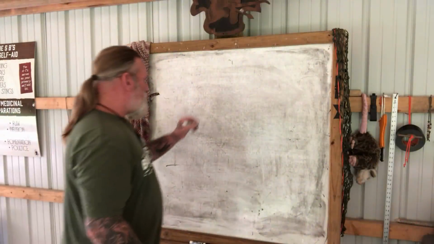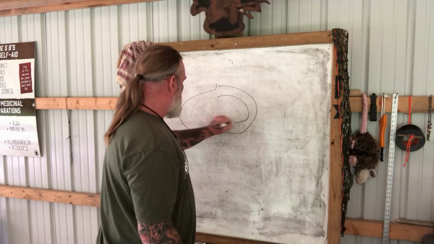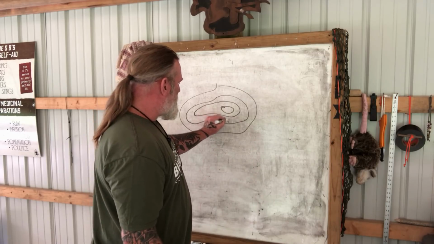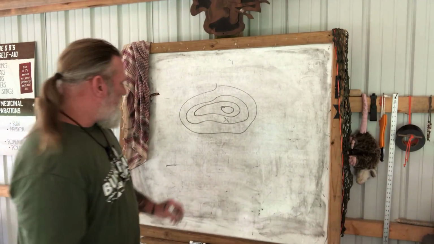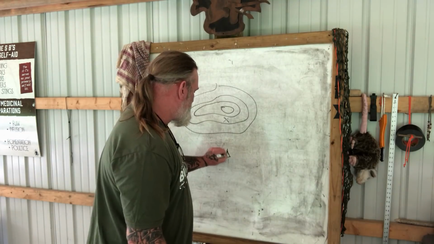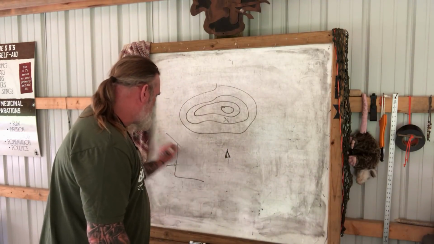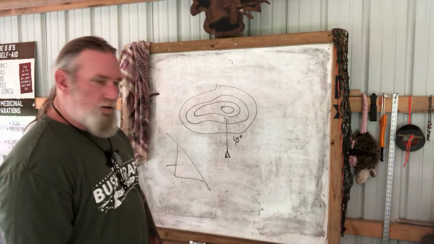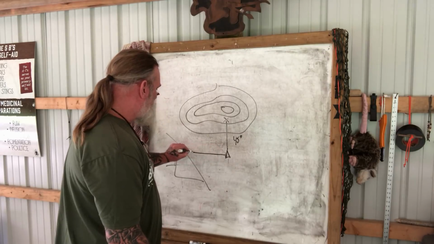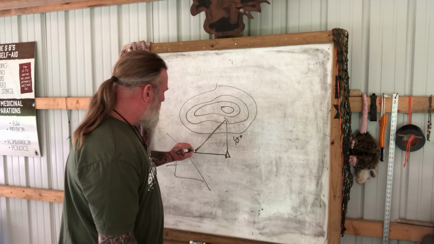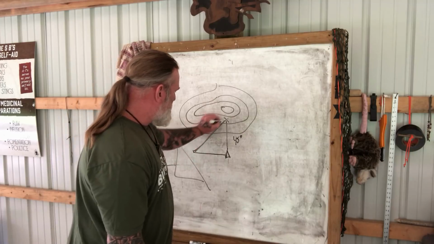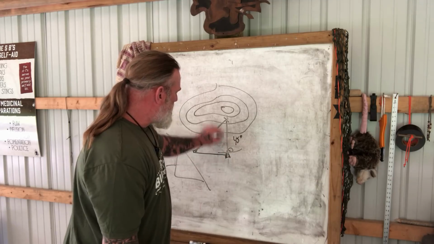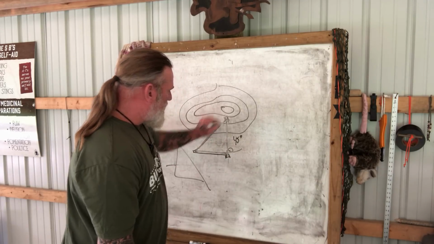Okay, let's say we're trying to do some mapping, and we want to do some contour mapping, and we have a hilltop here, and we have our buddy standing somewhere on that incline, and we're standing down here at the bottom. We can use that same angle. If we get away from him at 45 degrees, then we travel this way until we are 45 degrees again here. Then this distance is the same as this elevation. If this is our zero elevation, this distance equals the elevation here.